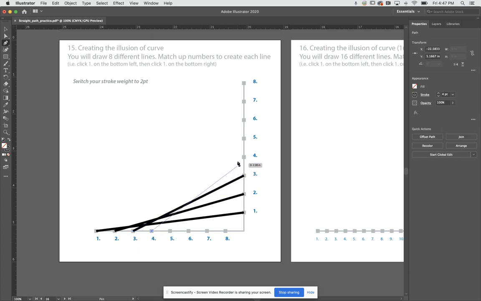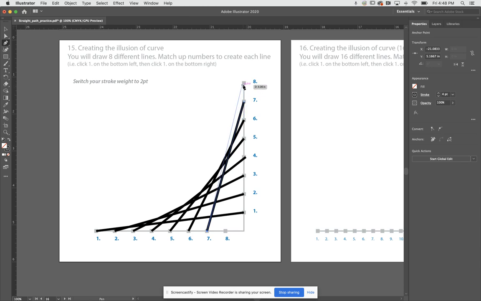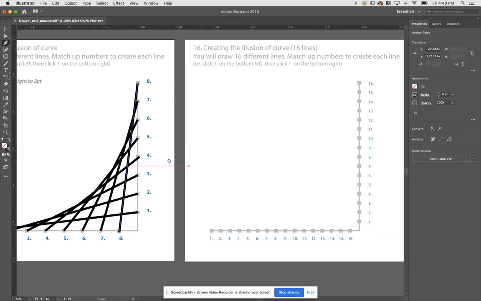And I'm going to continue the process just by clicking 4 to 4, 5 to 5, and in between there, once I've connected the numbers, I'm going to hit escape so I don't end up getting a series of lines such as this. So if this happens to you, hit Command Z, hit escape on your keyboard, and then go ahead and you can move on to the next one. So again, after each line you connect, go ahead and hit escape on your keyboard so you don't have to worry about those lines connecting to each other. Once yours looks like this, you're ready to move on.